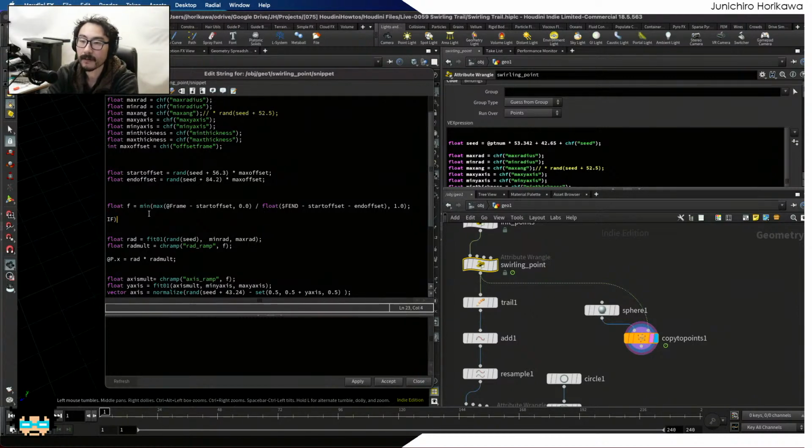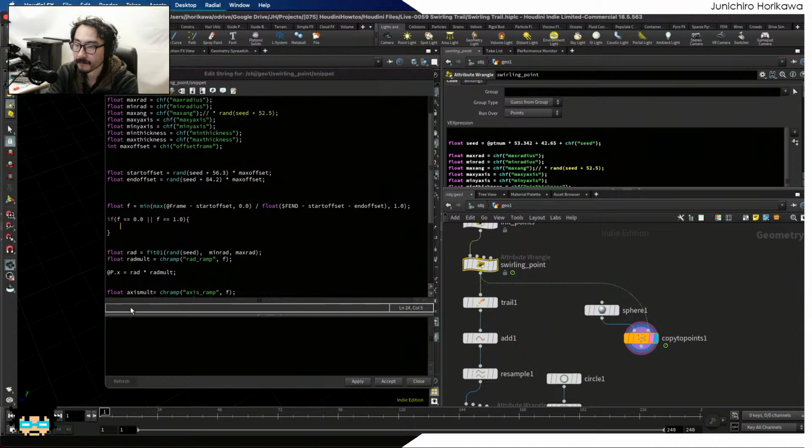So if f is equal to 0 or f is equal to 1, then I would like to set the point group as start, ptnum as 1. Okay, apply.